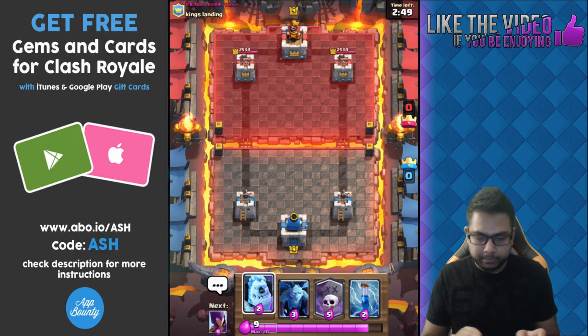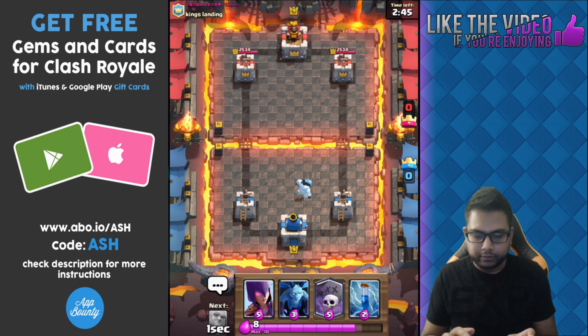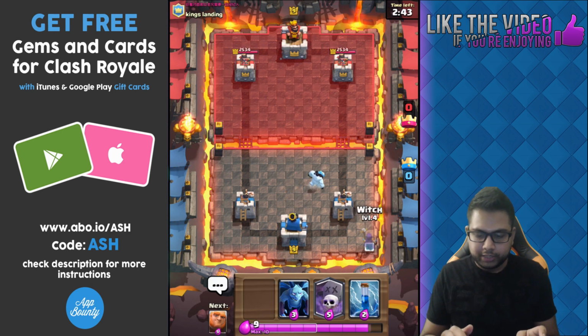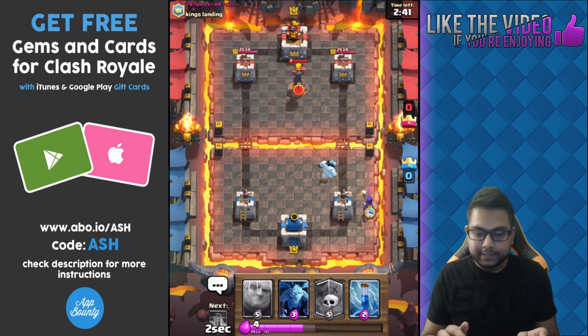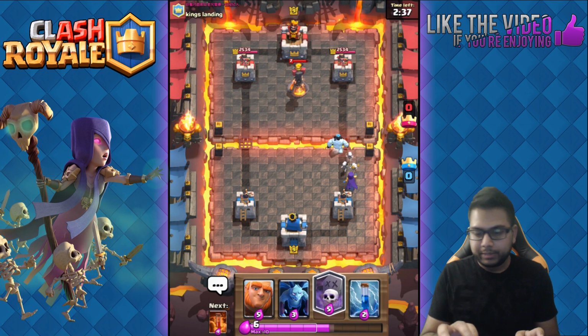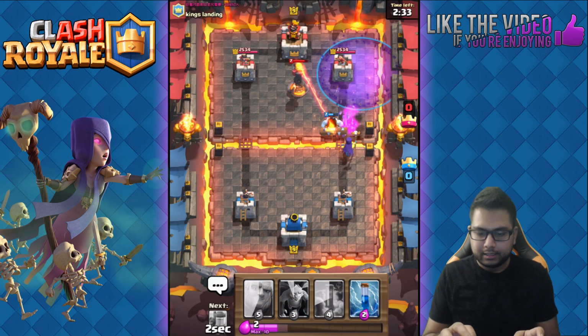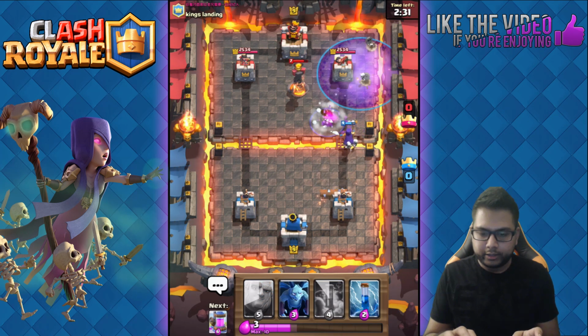Alright, so unfortunately no Collector in our starting hand, but we have this Ice Golem that we can start off with, which is a cheap option, safe option. He's going to play Inferno Tower. Okay, in that case, I'm going to be skeptic. I'm going to be careful when I play my Giant. So I'm going to play my Graveyard here.